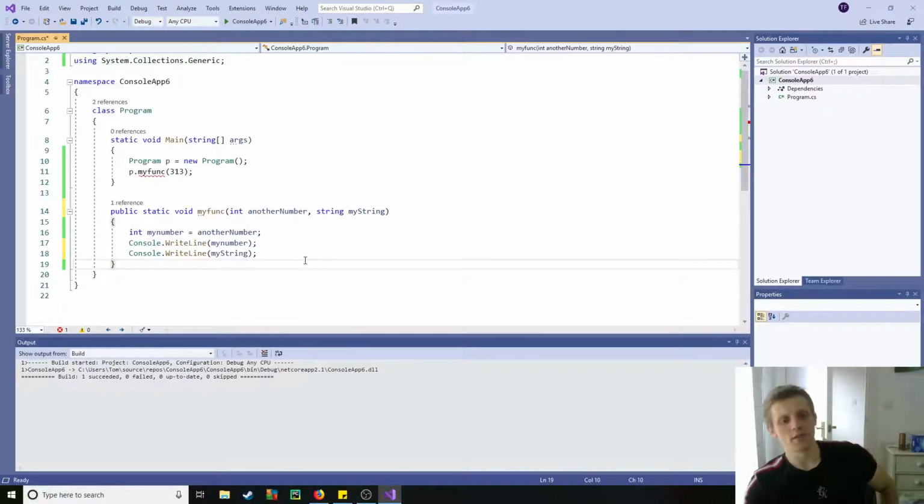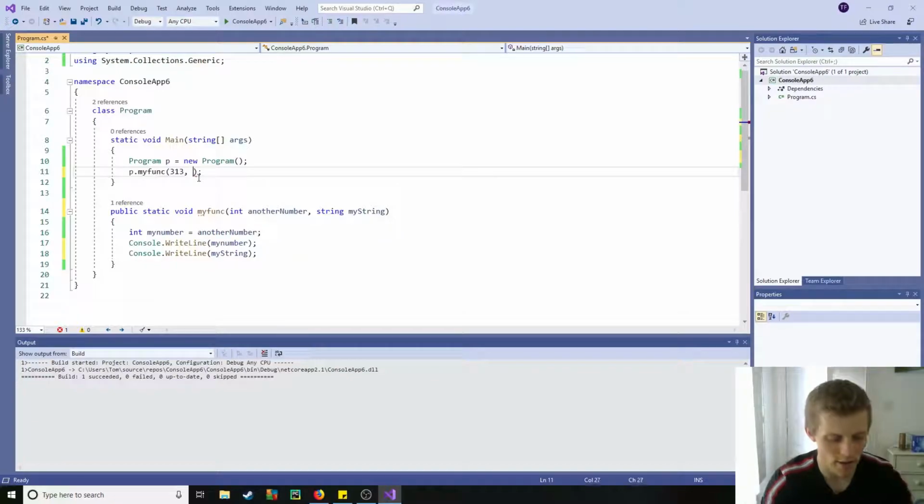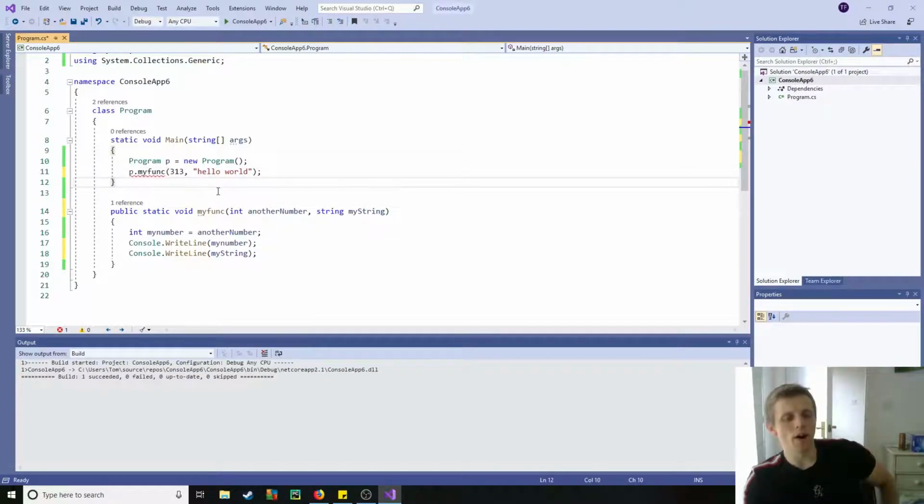Like so, and if I was now to run that, it would print off whatever it is I passed to it. But you'll see up here I've got an error, and that's because I'm only passing it one variable where I need to pass it two. So if I now pass it hello world, standard, you know, that error should now go away. It didn't. Why?